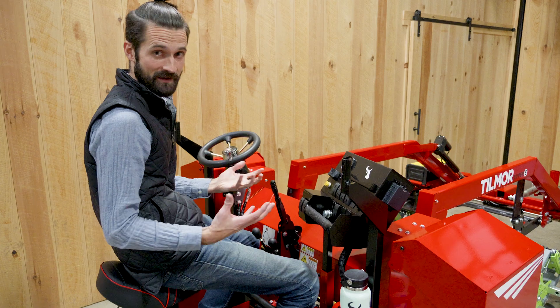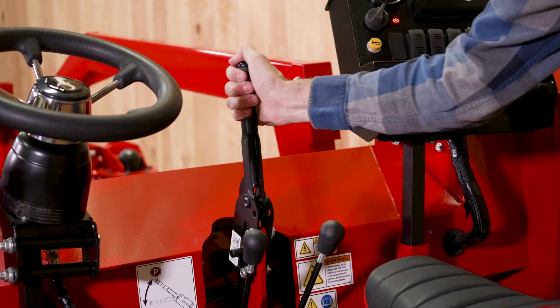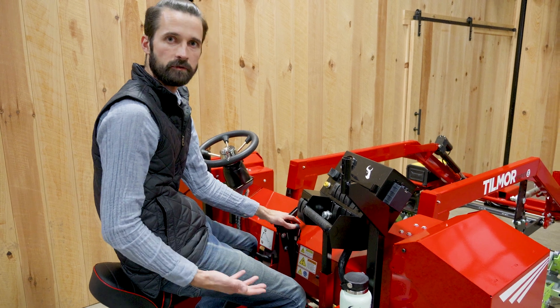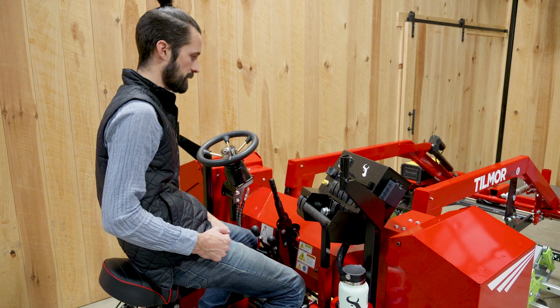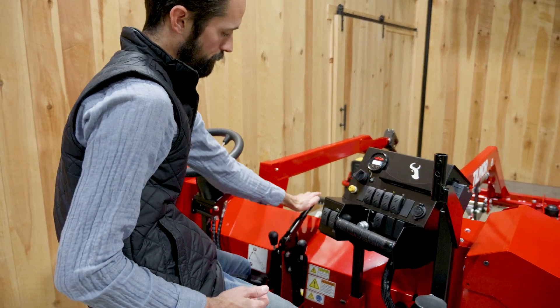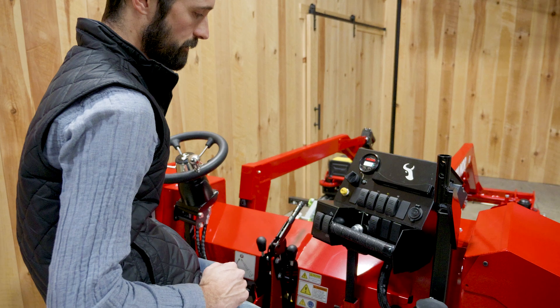We've got our drive system, which we do have a mechanical parking brake and also individual wheel brakes. Those aren't going to be used typically very often by most operators, but you do want to use that when you're parked. I'm going to turn on the key here, and you'll see the parking lights on. Releasing that will turn that off, and now we can engage the other parts as well.